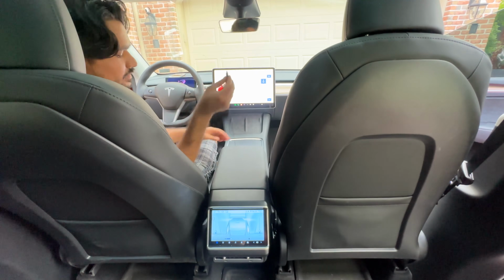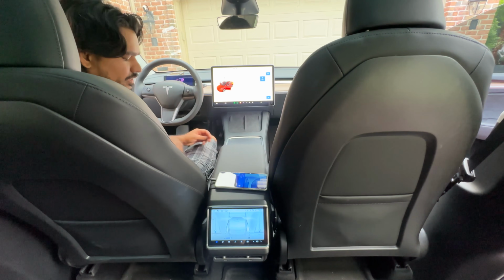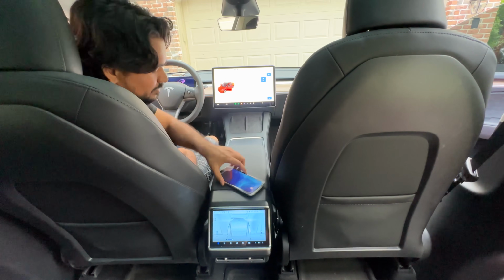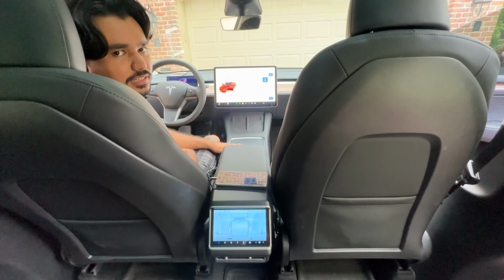But if your passenger just wants to leave their phone plugged in like this right here, you have an option to do that, because you just lock it in like this and then you're good to go. Now they can have it facing their way, whatever you want, and it'll be sitting here while you are driving, and it's tucked away there. So that's another super useful feature for this docking station here.